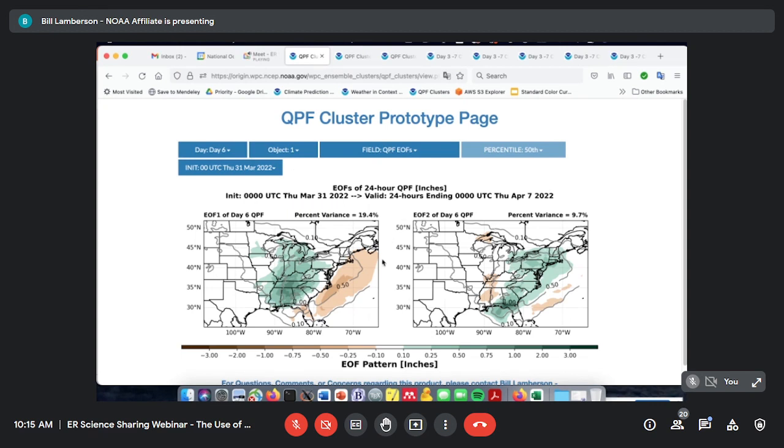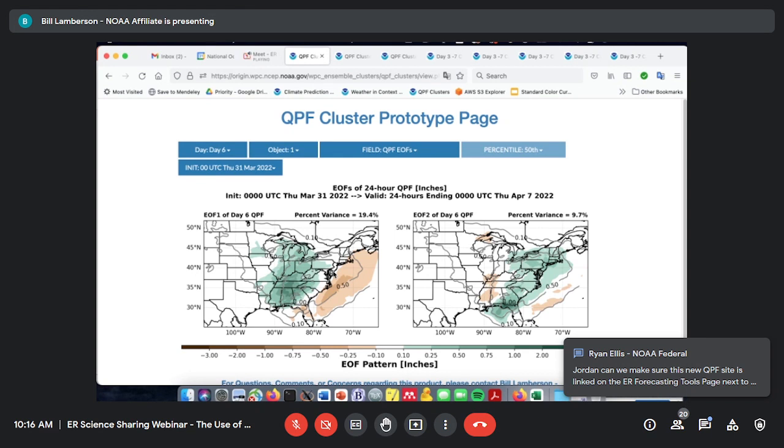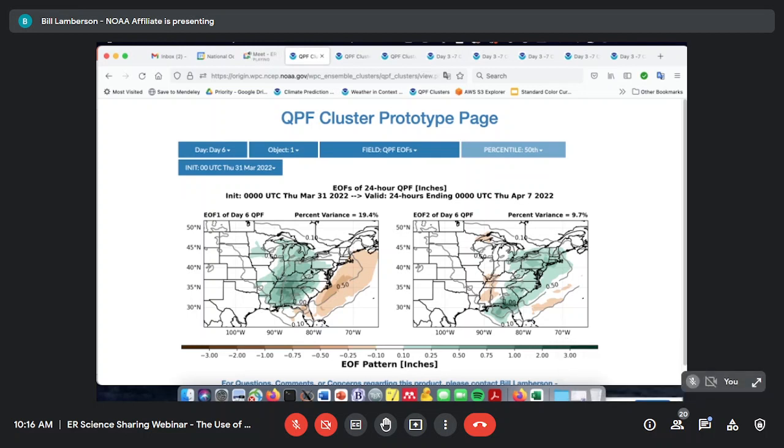Again, we're looking at the 2 EOFs here. For this particular case, which is about the middle of next week, we can see for EOF 1 here, it's probably an east-west shift. But there's also some sort of magnitude. Like I said, a lot of times an EOF isn't strictly magnitude or strictly a shifting in the location. It can be a combination of both. So in this case, it's an east-west shift, but also a little bit of magnitude. Whereas EOF 2 here is mainly a magnitude, because we can see that we mainly have a monopole that's aligned with the axis of heaviest rainfall. So that's the EOFs.